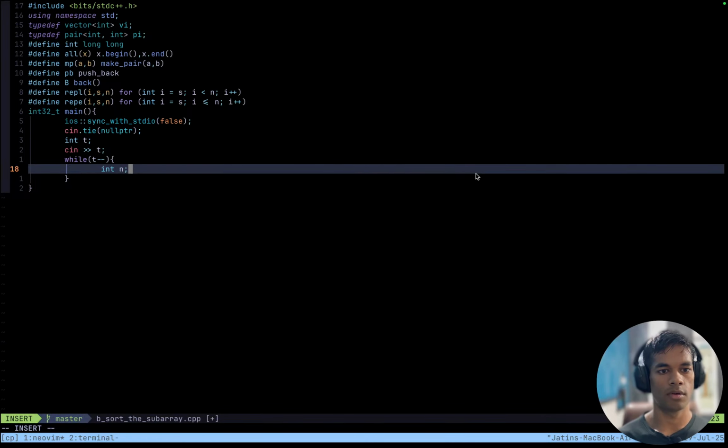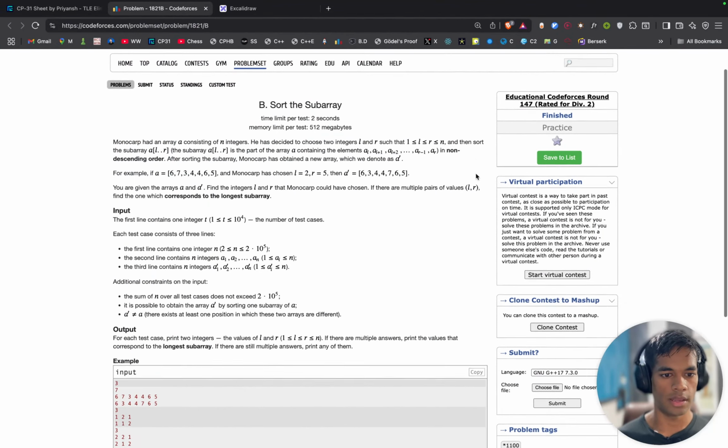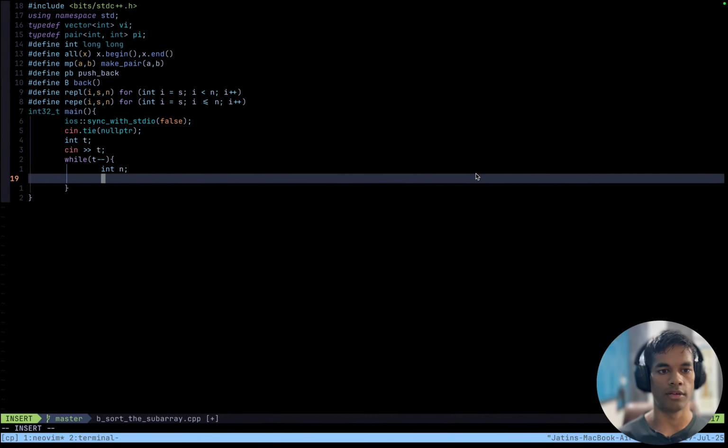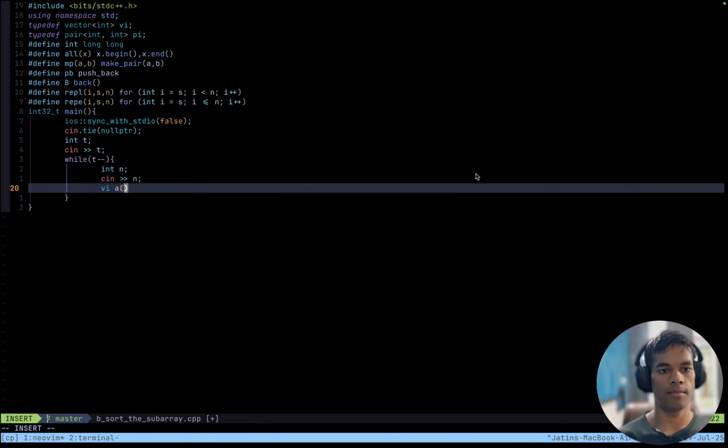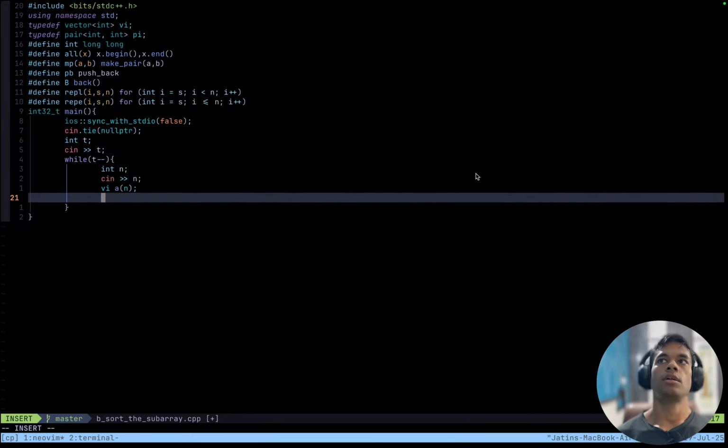How is the input given? n and then the two arrays, right? Read n and vector A of size n, and longest. Okay. No. It is not that simple.